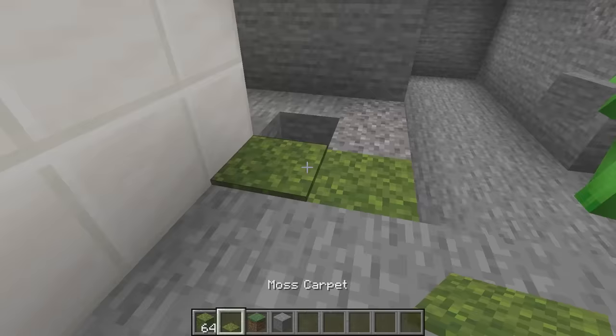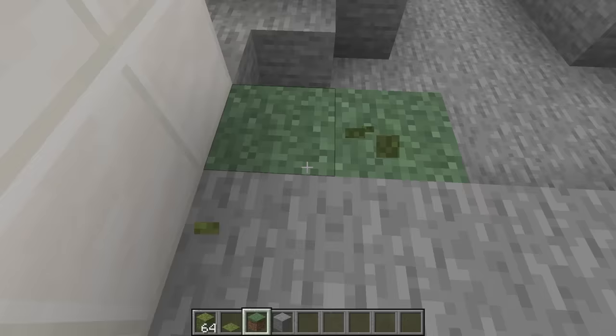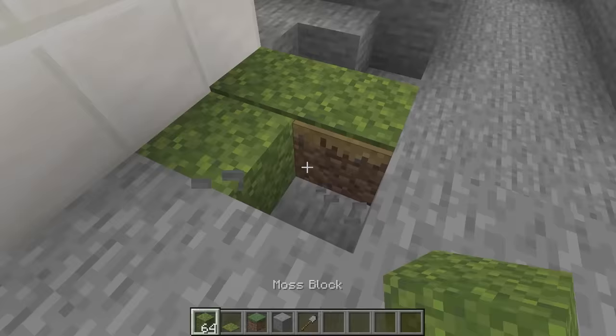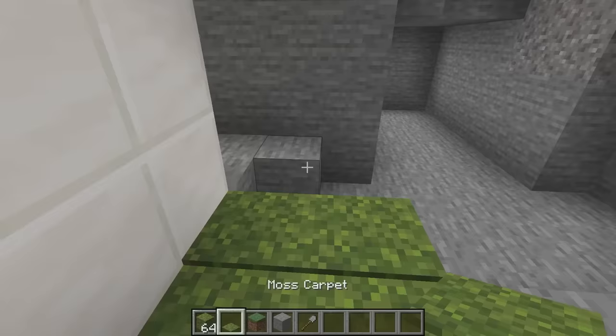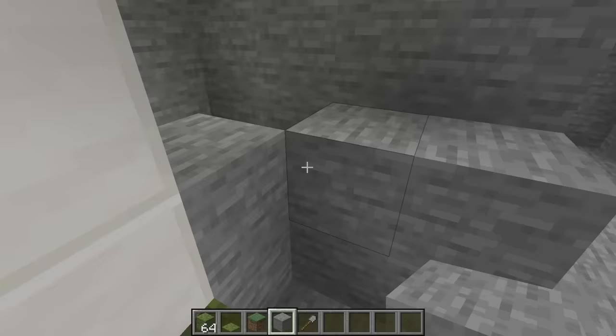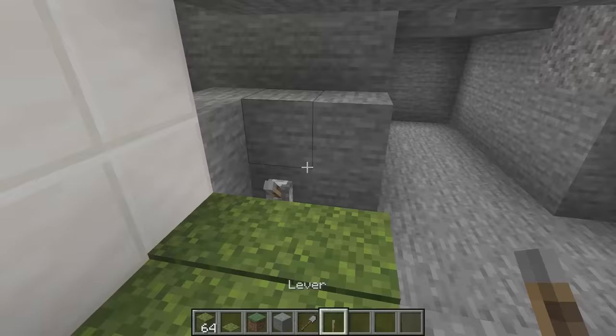Hang on. There. First, use a shovel to make a dirt block path. Then after that, lay out a piece of moss carpet on top. All right. The most important part actually goes behind the blocks of moss. Right here. Attach a lever here, right behind the block. There! That's perfect. Then put some more moss blocks on top.